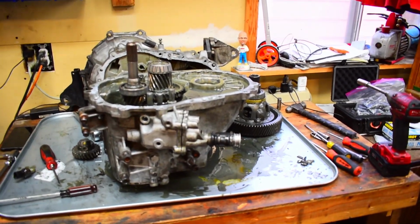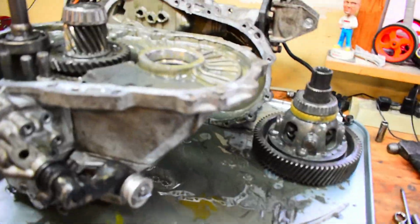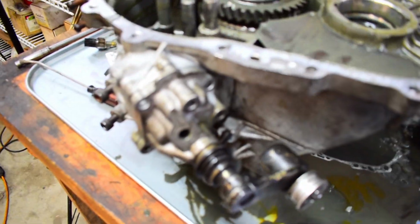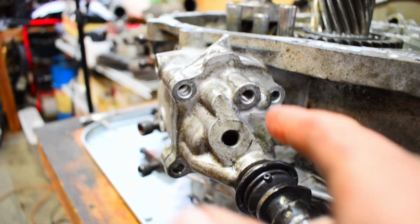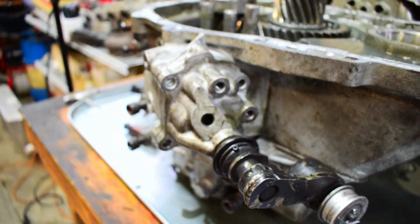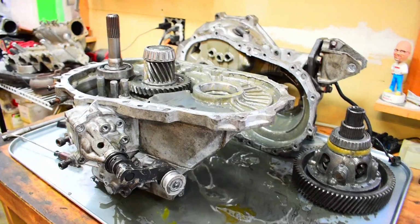Alright, so update. The case is off. I actually was wrong. I had missed one of the bolts earlier, so of the 14mm bolts around the outer ring here, there are actually 14 of them. I think I said there was 13 earlier. Ended up getting the problem child there. Just backed the little bolts out here, got to pull and twist. So right now, as we sit, we've got the cases basically separated.